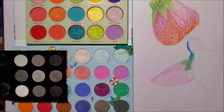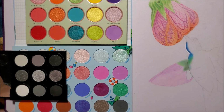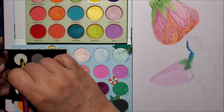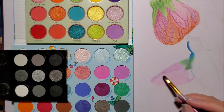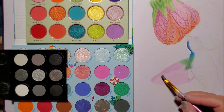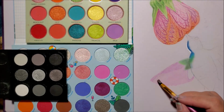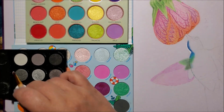Most of the palettes that I bring up to use, I honestly can keep them up here because I don't use them much in my makeup looks. So I'm going to give this a gray cast, and then we'll go over it with that white again, or with this white, either one.